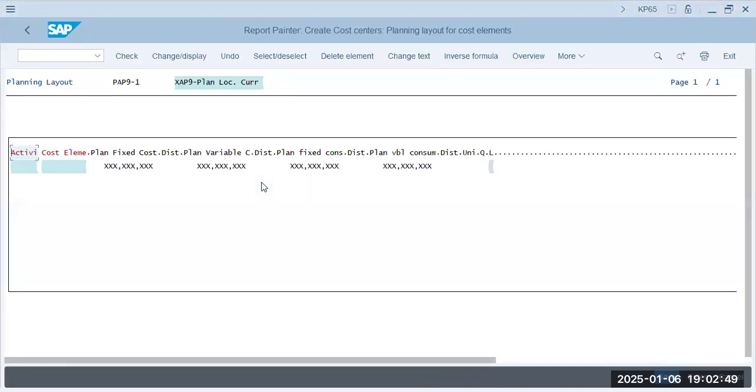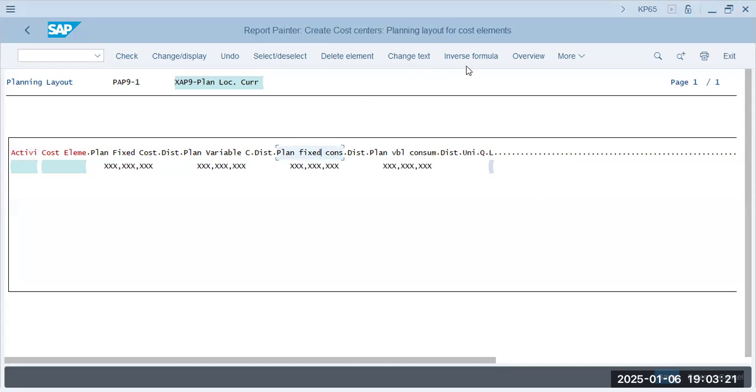Create. Over here, what we do: plan fixed cost, plan variable cost, plan fixed consumption, plan variable consumption. These are units and some more metrics. Now, plan fixed consumption will delete this one.